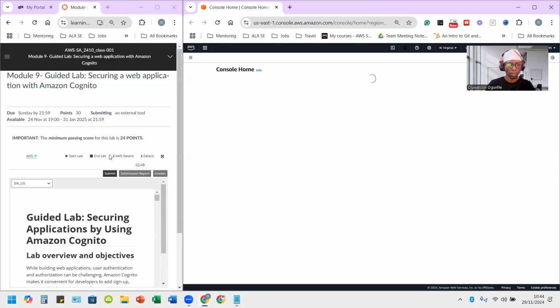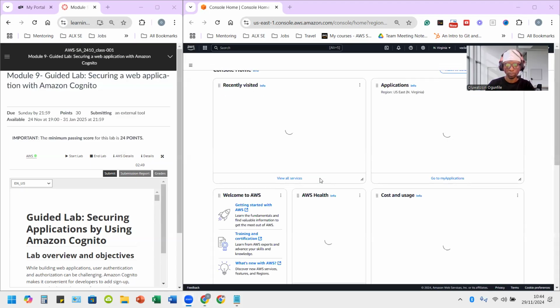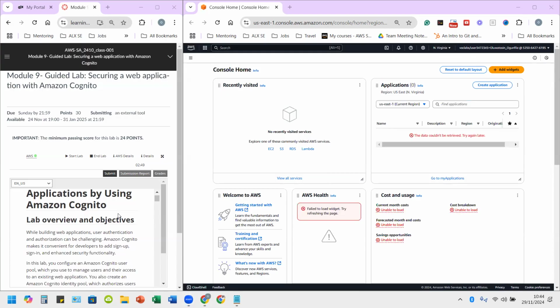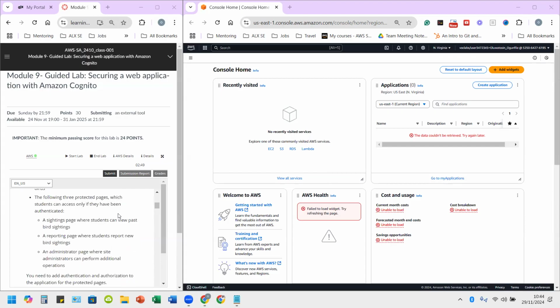Okay, so now we are on the instruction. We've loaded the page, so let's go through the instruction and see what we need to do.